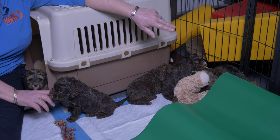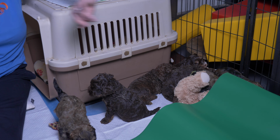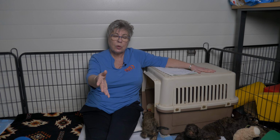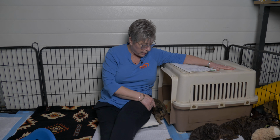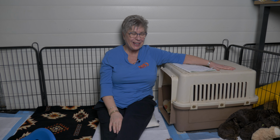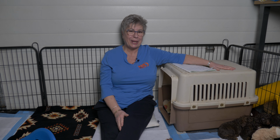And you'll see Juniper's not in the video today because Juniper's working hard at weaning the puppies. So now when Juniper is in here with them, she still spends the night with them. What she does is she jumps up on top of the crate. That way the puppies can't get to her, but she's still here. The door is open so she can go out into her area where her bed is, but oh, they are big enough now that they can get in and out over that little bit of the fence that remains under the gate. And 3 or 4 of them, we find them with her in the morning in her bed out there.